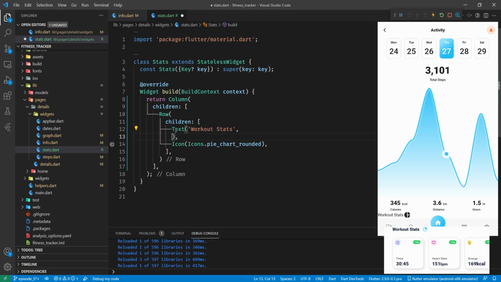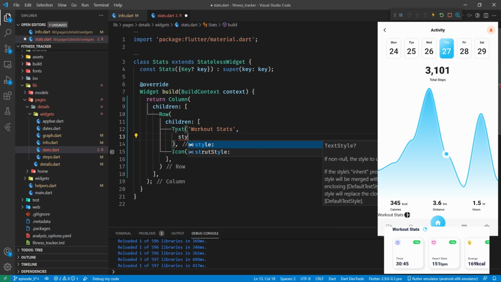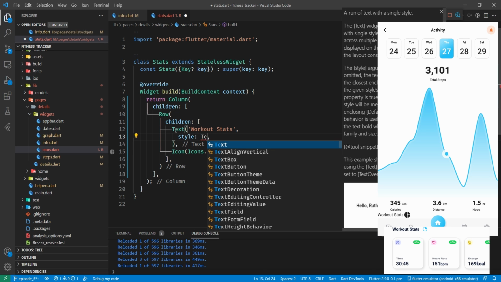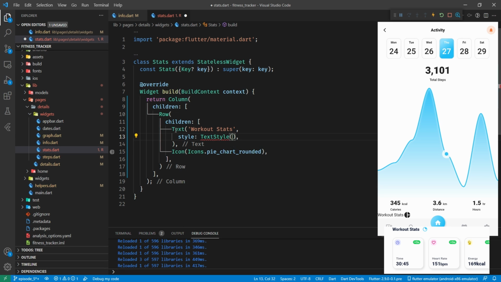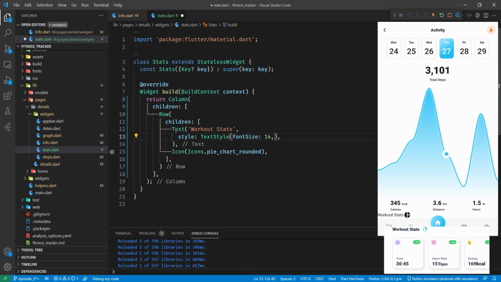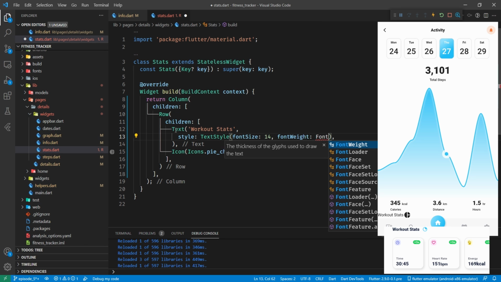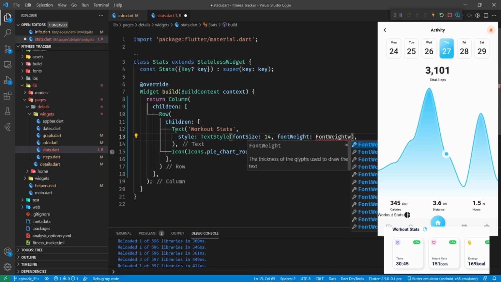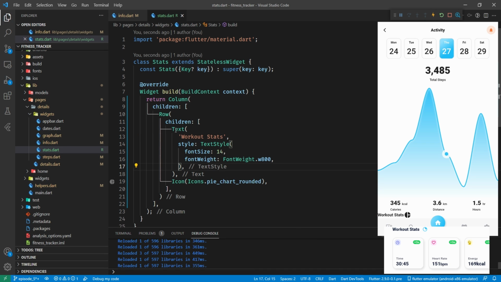Let's format the text now, the workout stats. That needs a style, and that's going to be a text style with a font size of 14 and a font weight W800. Yeah, that looks okay.